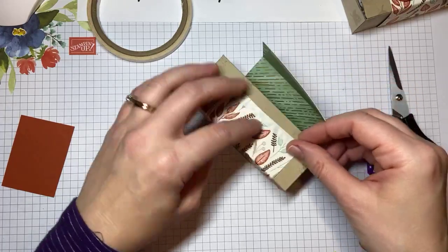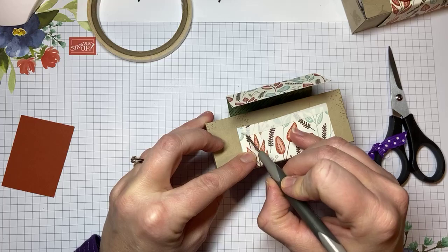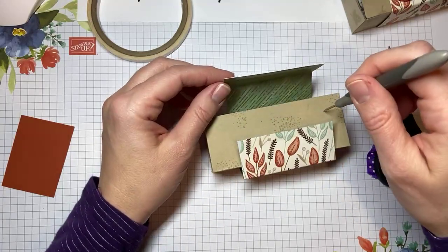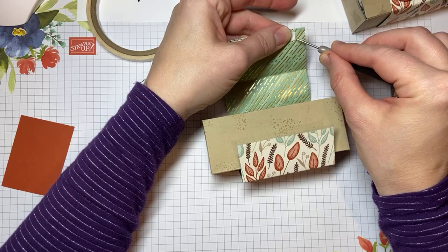so what we're going to do is pull the adhesive off on both sides of this. And the reason, you want to make sure that you are gluing the DSP to the DSP and not gluing it to your box, because it creates a belly band.